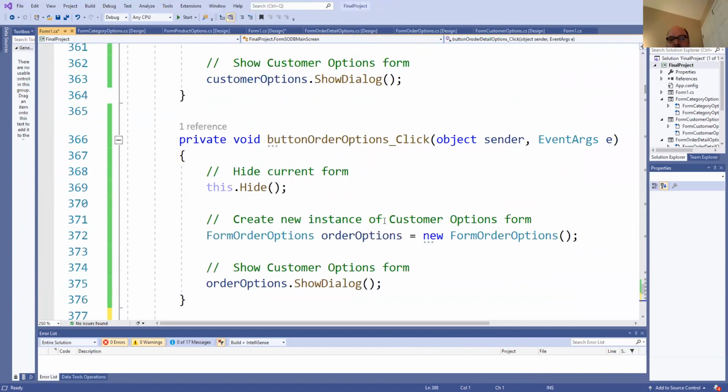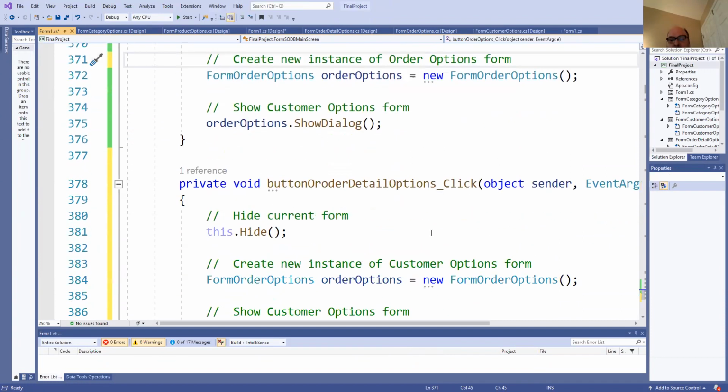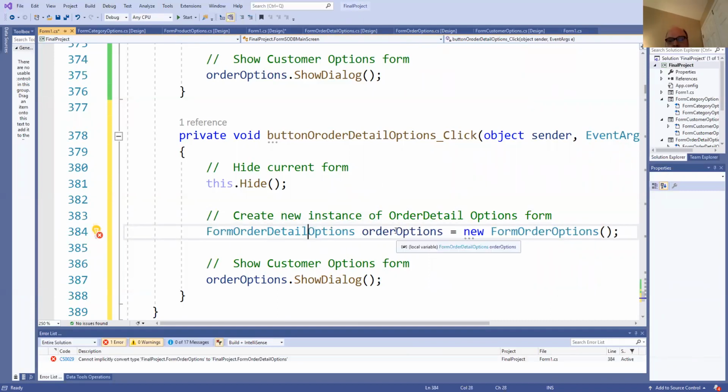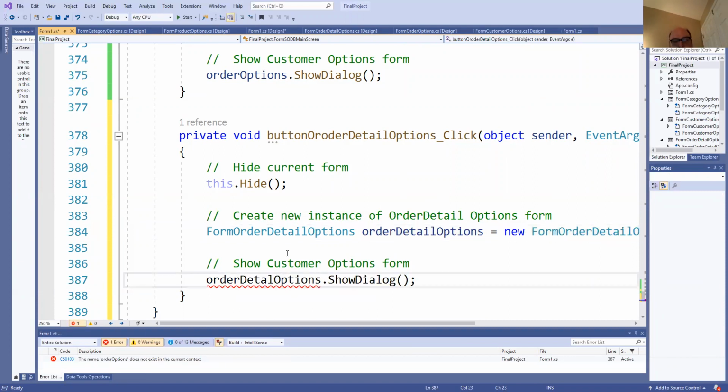This one now was, instead of customer options form, it's the order option form, and this is the order details. All right, so there's that one.